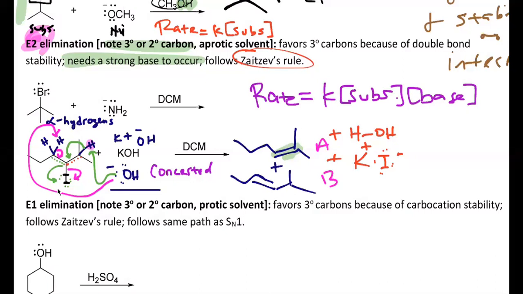All right. Yes, no, maybe. Can you see where the 2 products are going to come from? Yes, sir. Yeah. All right. And again, the rate is going to be dependent on both the base and the substrate. And another thing too is that the solvent is aprotic. And I did update this handout in Blackboard too, by the way. I changed it so you'll have the solvent list and the leaving group list, which we're going to talk about in a minute. I'm going to bring that up too. But I did update it. So it's an aprotic solvent.